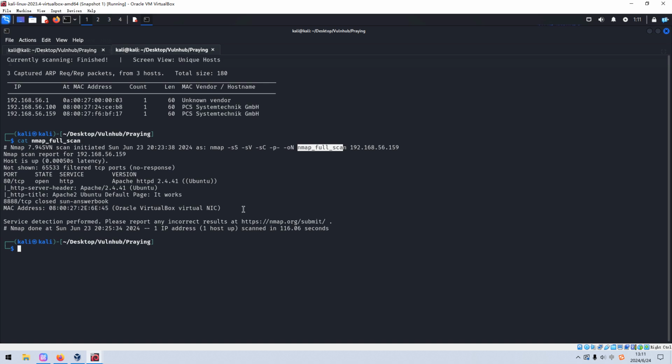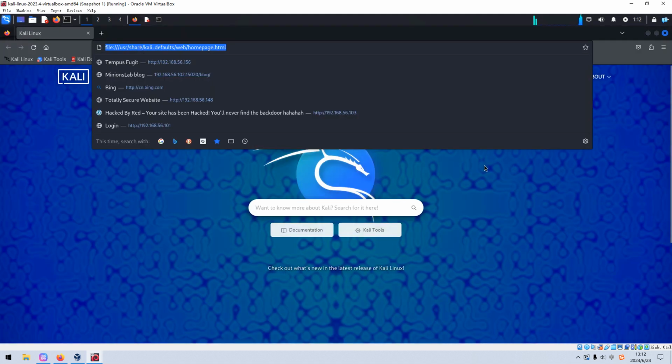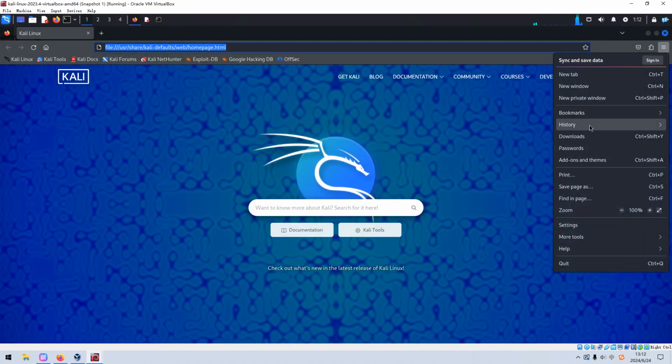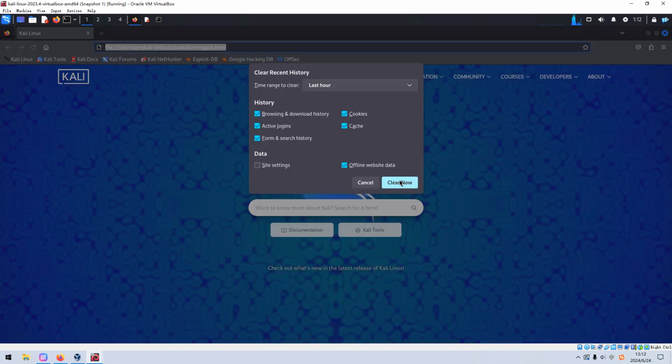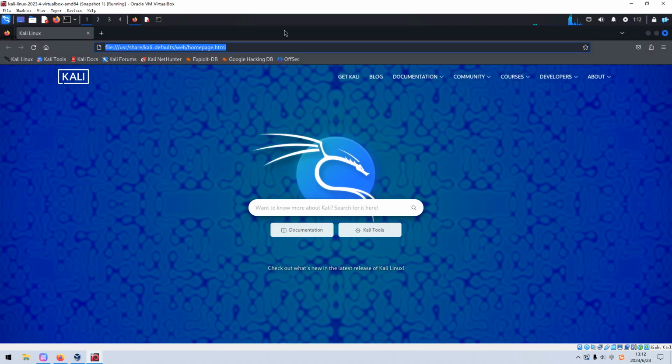So from the Nmap scanning, we can tell that the target has only one open port, 80, which is running HTTP service and also the version information, Apache 2. So what we are going to do next is the enumeration, both manually and automatically, with the HTTP service. So then let's fire up our browser to do the manual enumeration first. Maybe I can clear the history first, and then we can go on.